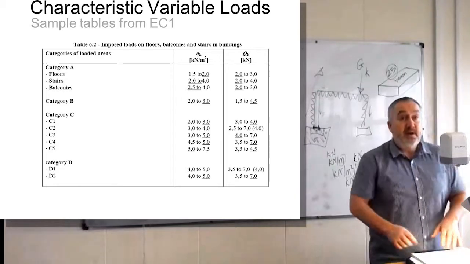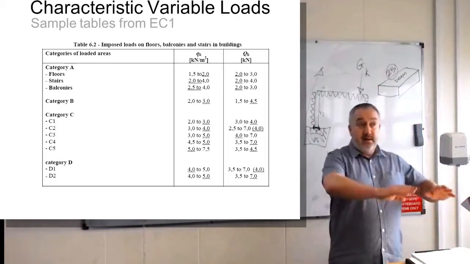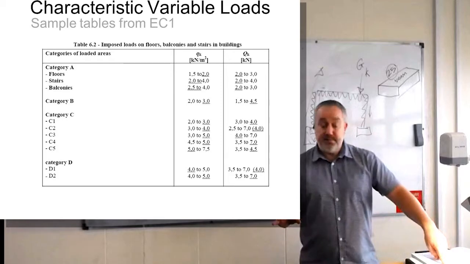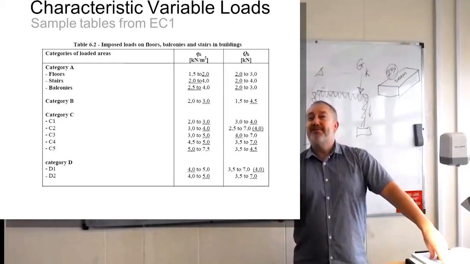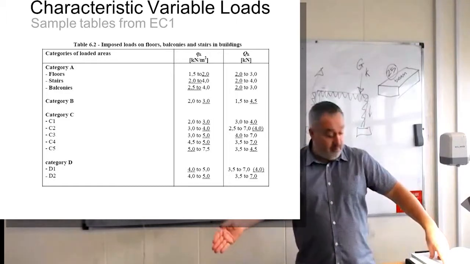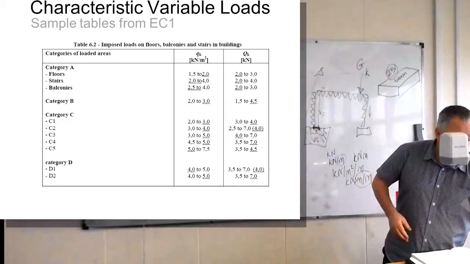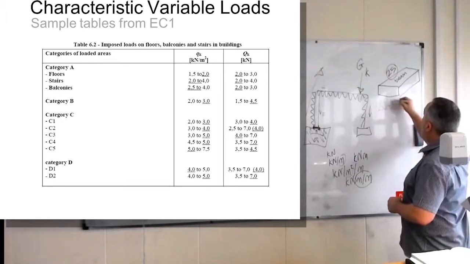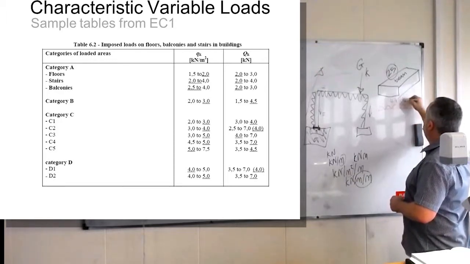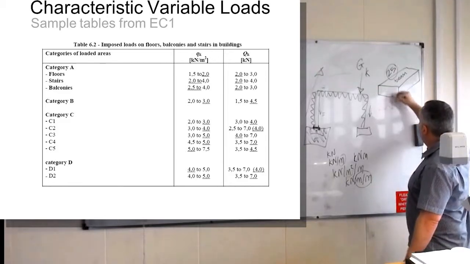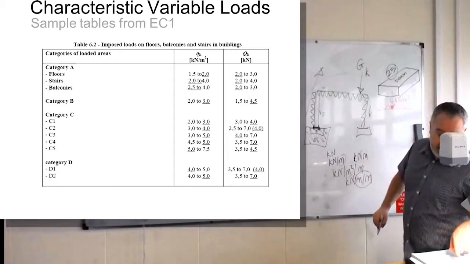That's a concentrated load. So let's say that we had all of these people here, and we would use our 4 kilonewtons per meter squared, and let's say that we were expecting a really, really heavy person or something really, really heavy, and say it was going to be bang in the middle of the room, we could draw our beam. We'd have our 4 kilonewtons per meter squared, and we're expecting someone heavy in the middle of the room or something heavy.